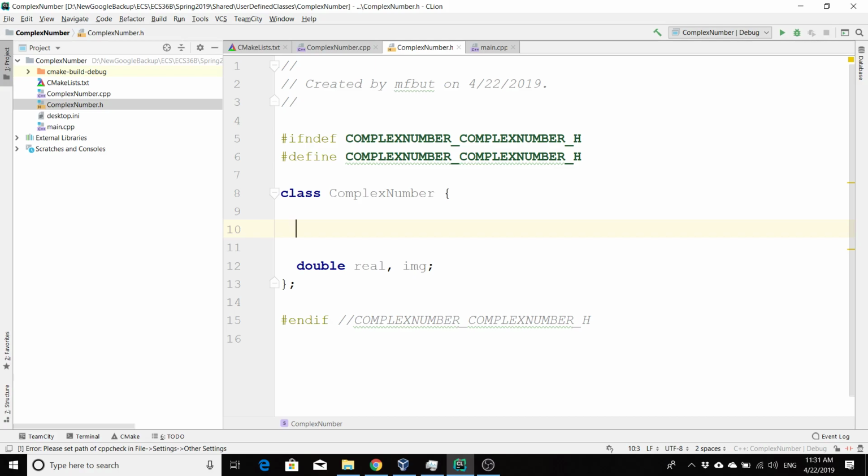A real part and an imaginary part, right? So we say the name of our class, complex number, and then we pass in real and then an imaginary, right? This right now is saying the only way that we can construct a complex number is if you give me both the real part and the imaginary part, which could make sense, right? Would you want to be able to create an imaginary any other way besides having to explicitly specify both the real part and the imaginary part?